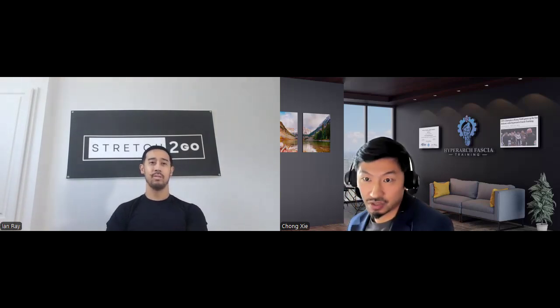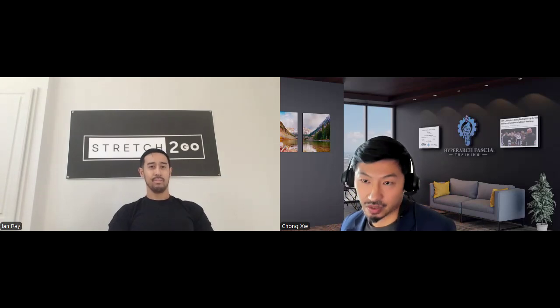So the question becomes, how do we train this? Can this be trained? So that, for example, when you're moving forward and back, or hopping, the pressure and activation doesn't go to just your calves, but can travel up the chain to the glutes and core. And over the course of 10 years, we found that it's possible to train. So this is also why we helped produce two very high level world champions, one in decathlon and one in the UFC.